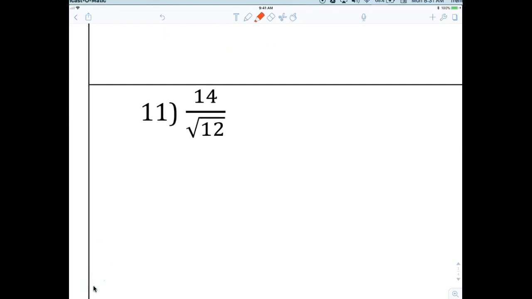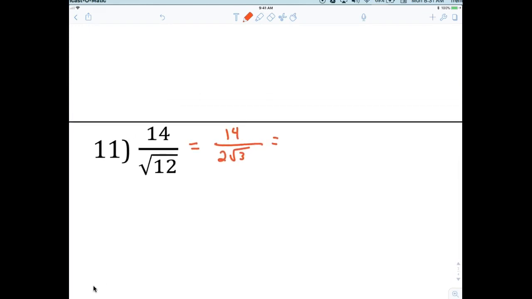All right, so what's the problem with number 11 now? Oh, you could reduce. Yeah, you should simplify square root of 12 first. Simplify radical 12 first. So that'd be good, 2 radical 3. So 14 over 2 radical 3. All right. And then what am I going to do with the 14 and the 2? Right, so that becomes what now? 7 radical 7 over radical 3.